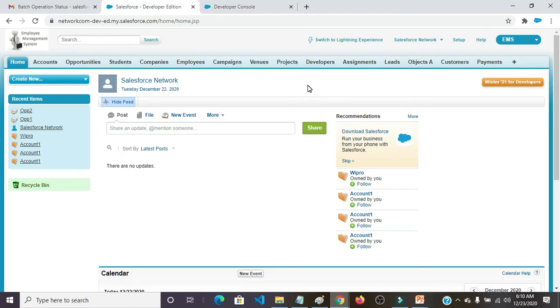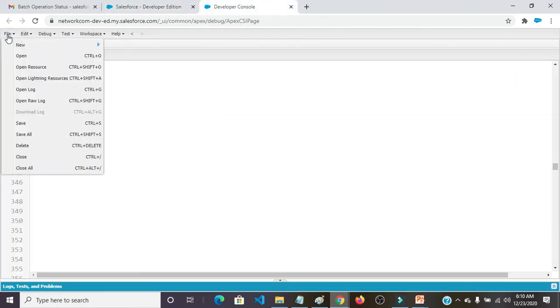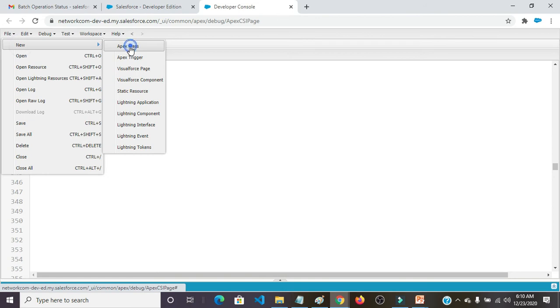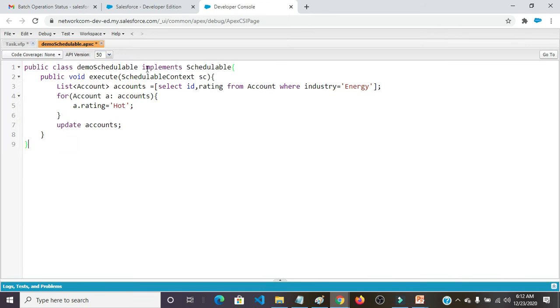So coming back to our practical session, first we need to open the Developer Console. Here I am going to create one new class: File, New, Apex Class, by the name DemoSchedulable. Click on OK. Public class DemoSchedulable implements Schedulable.